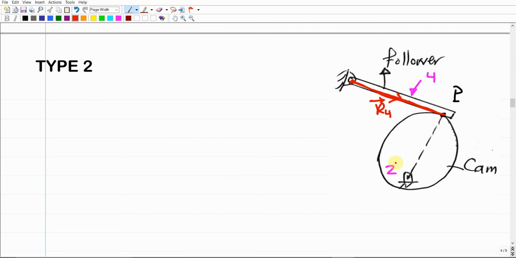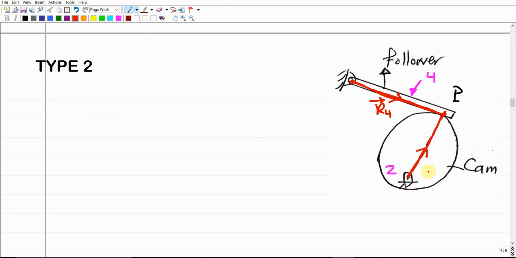So for this type of problem, you have to connect the fixed point to the tangent point, or the contact point, to set up two position vectors. So now I'm going to set up two position vectors: between the fixed point for the first object that is rotating and the tangent point, and between the fixed point of the second object that is rotating and the tangent point. Point B is a common point between both of them, the cam and the follower.